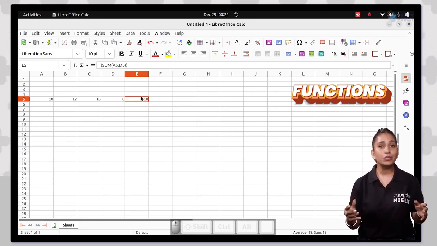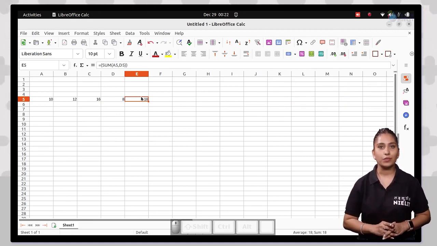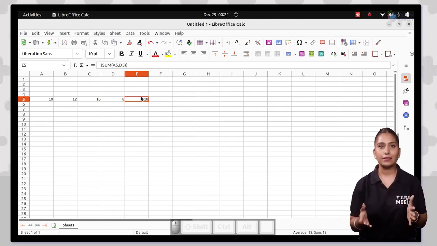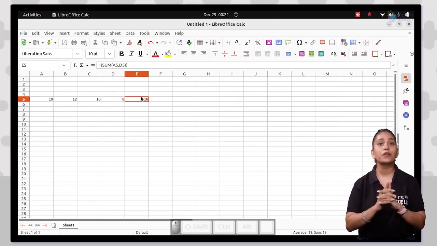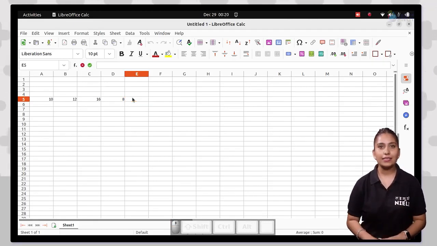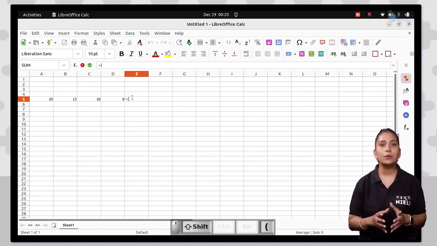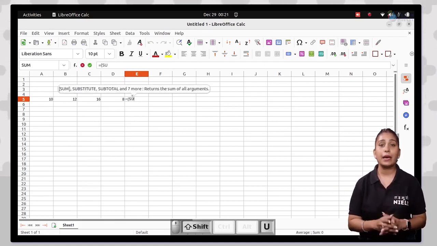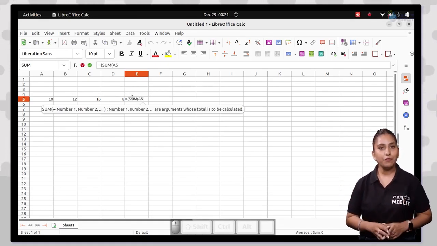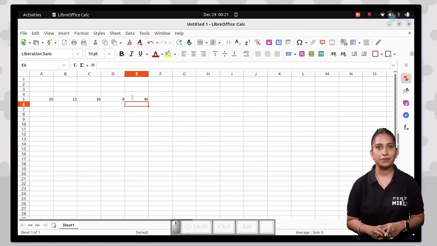In order to use these functions correctly, you need to understand the different parts of a function. Each function has a specific order called syntax, which must be followed for the function to work correctly. The basic syntax to create a formula with a function is to insert an equal sign, a function name, for example, sum, and an argument that contains the information related to the formula to calculate, such as a range of cell references.